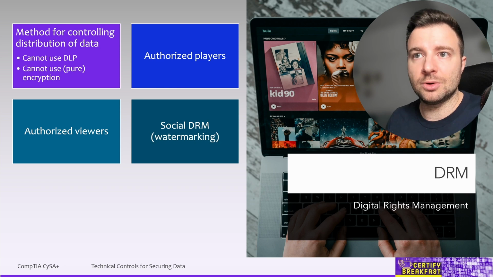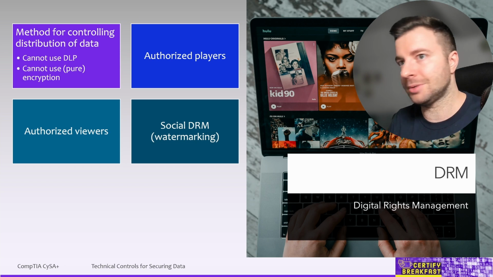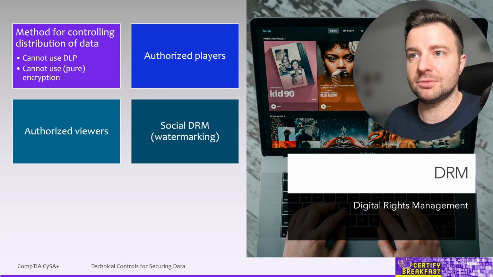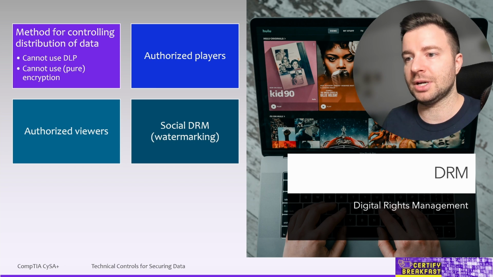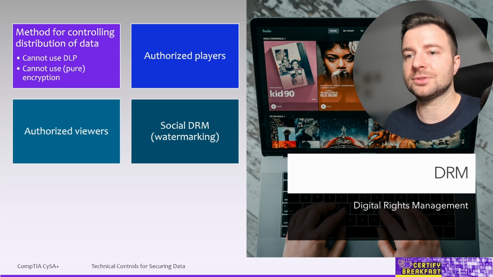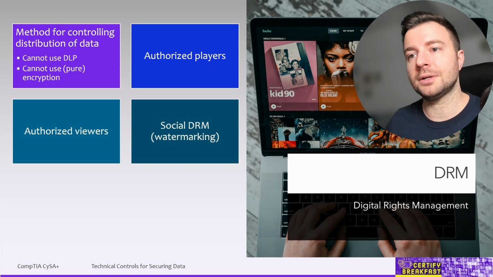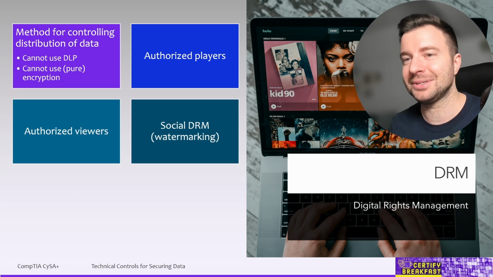Social DRM, or watermarking, that is, the content is embedded with a watermark and then distributed in an attempt to discourage its distribution, since all copies will embed the information of the person that distributed it. You might see this sometimes when you're purchasing some licensed study materials, for example, or lab guides or something like that. The PDFs in there, on every single page, they have your name in there, right, as a stamp, or at least in the header or the footer.